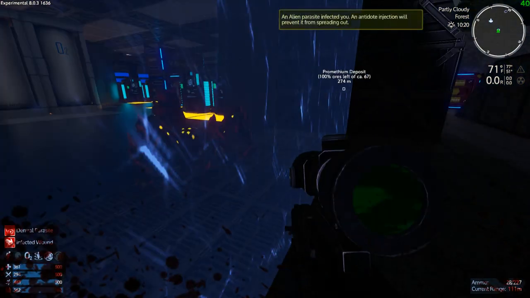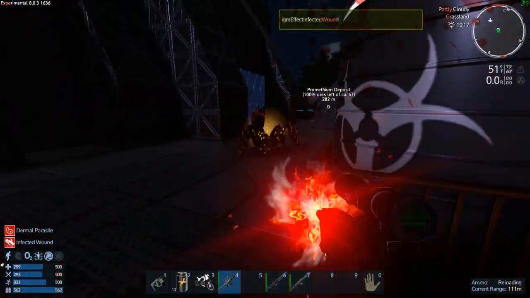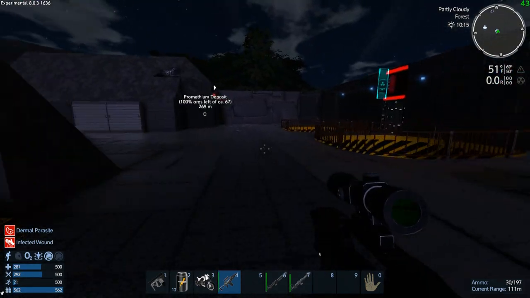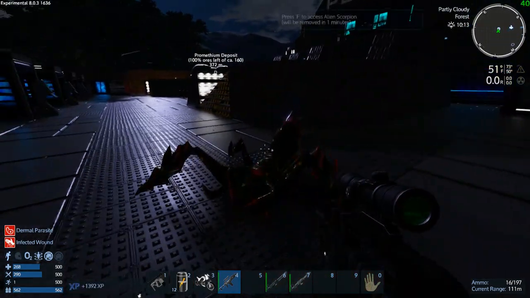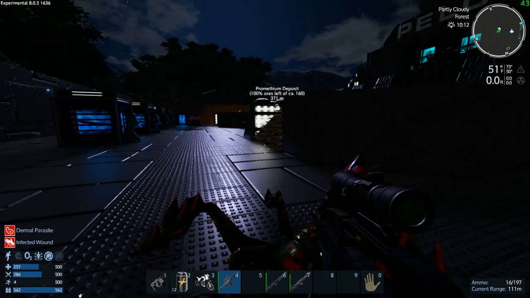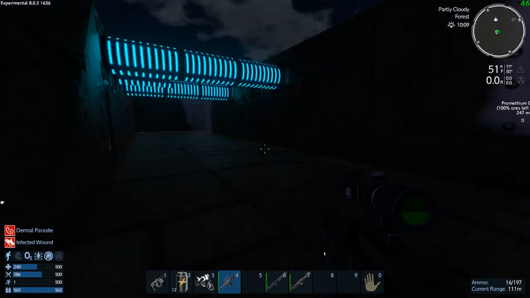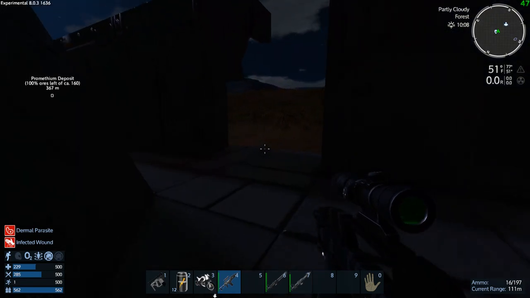Oh shit. Not good. Not good. Oh, we got it. And we didn't even get much out of it. Okay, so I'm hurt. Bad. Can't run. I'm losing health fast. We got to get out of here, get back to our ship, and get back home.